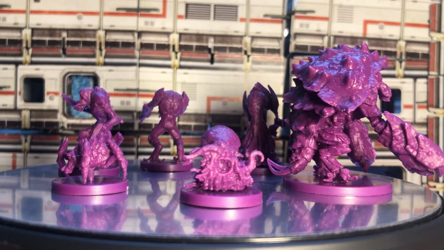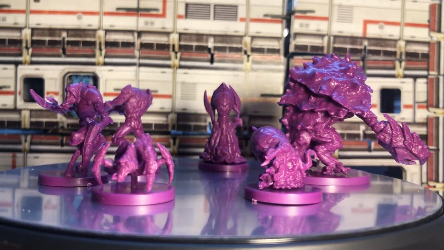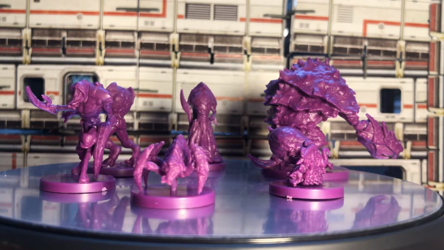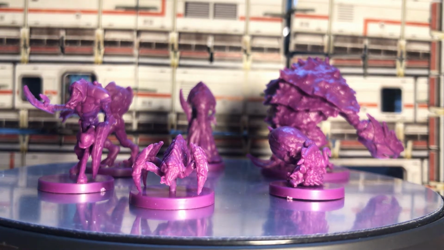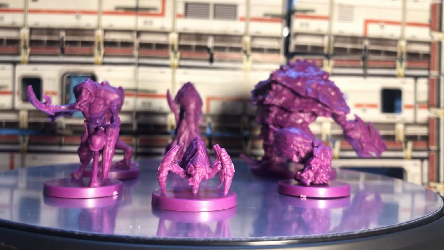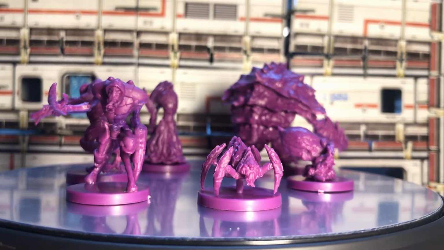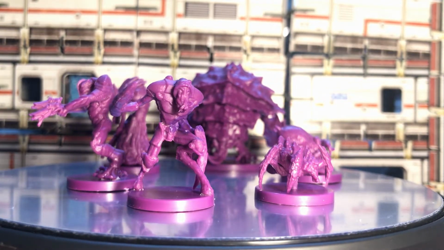Let's start it off. This is the Inker. So the Inker, I know in Dead Zone, can pop a smoke cloud, and it's a real pain in the butt. Great support model. Cheap, small, really cool. This is the Scuttler. So the Scuttlers are just fantastic. I love that model. I love the way it looks. Just a really cool creature design, somewhere in between like a spider and a crab and a whatever else, just freaky alien guy.